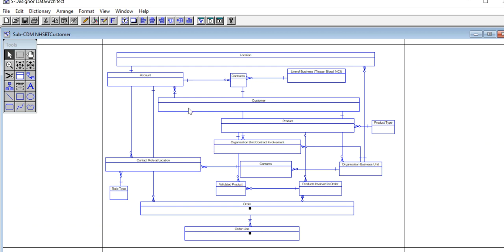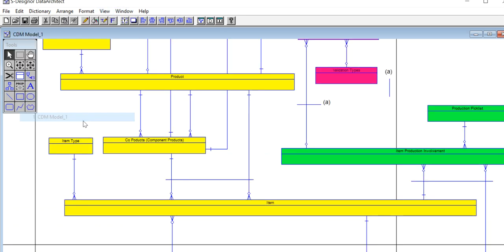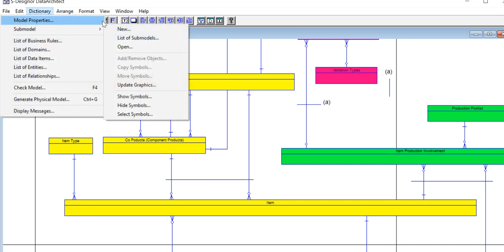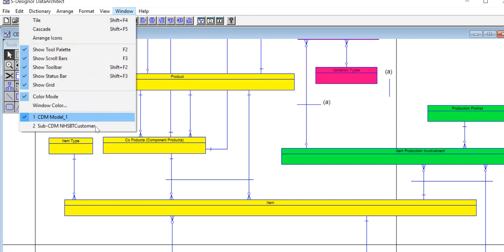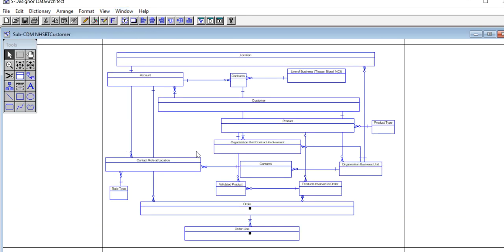But before you add it as a new entity, go here to the parent, put an X on it, and check. All of them should have been taken. If it's not here, then go to your submodel, and then you can add it here. Just check it's not already existing at the parent level.